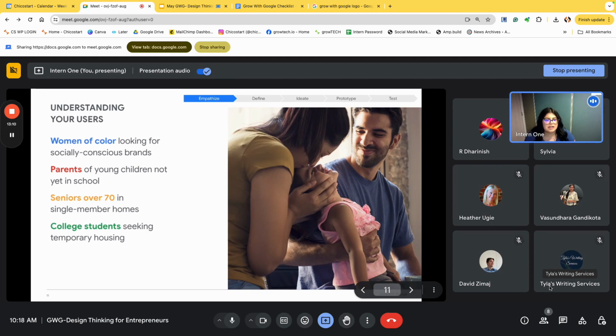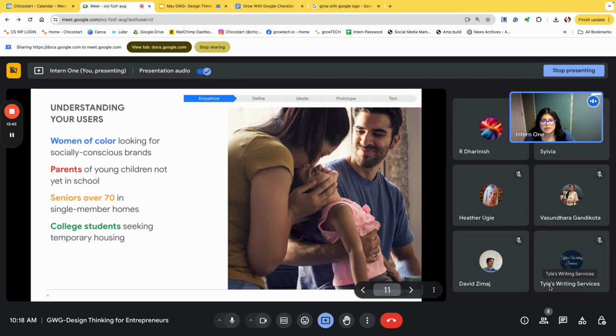Maybe you're looking to create an all-natural hair care line specifically for women of color. A more targeted explanation of your users would be women of color looking for products without added chemicals or toxins, or even women of color who need to use natural products due to health or allergy concerns. You may have a handful of specific audiences, but these details will help you to better market to them.